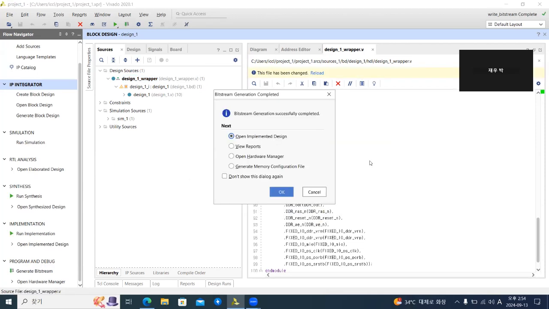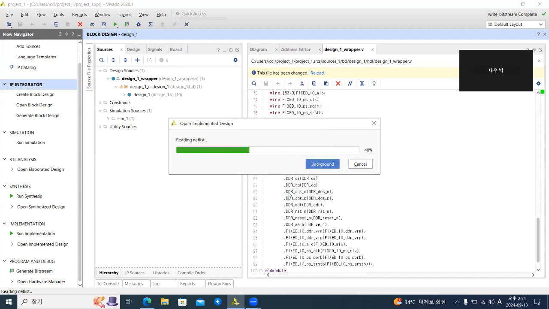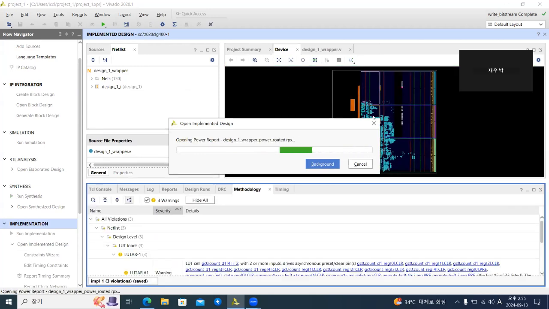Okay, so we see that our design is done, implementation is done. You have multiple choices, and if you open the implemented design, you can see how much utilization. As I told you, FPGA is a set of programmable arrays, and the maximum capacity is fixed. So we can actually see how much portion we are making use of. I can't believe that this is so slow. Anyway, we actually have some leftover space.